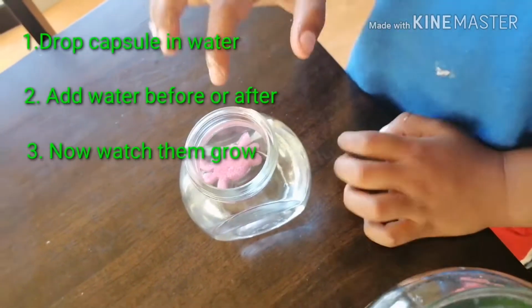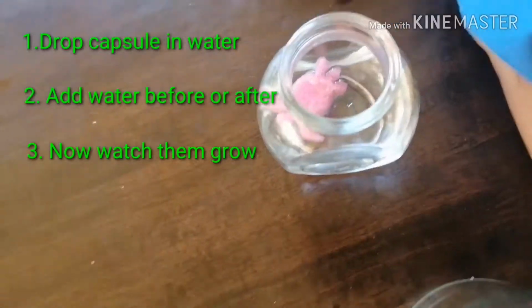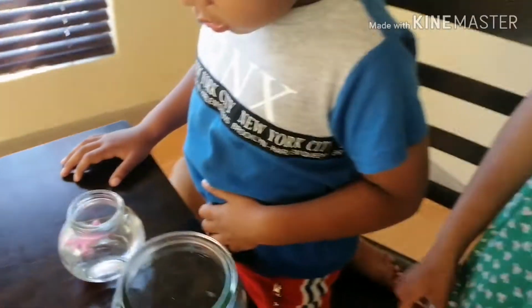Wait, is it a turtle? Like, it's a sponge. Wow! It's a turtle! Wow! Let's do the next one.